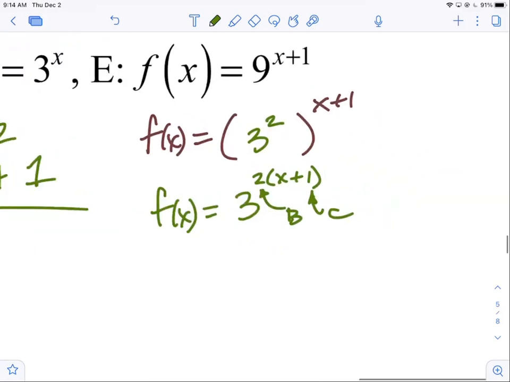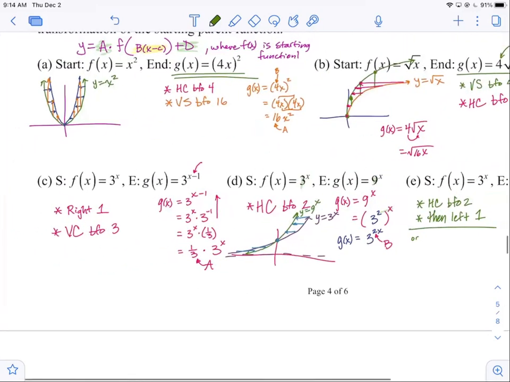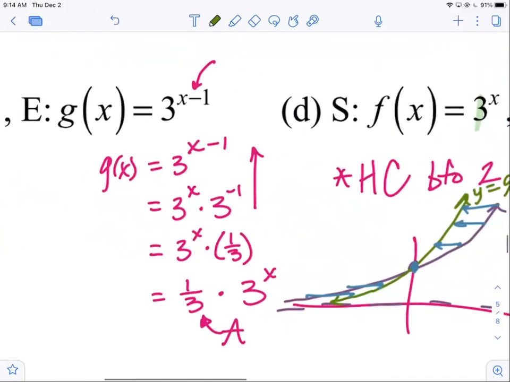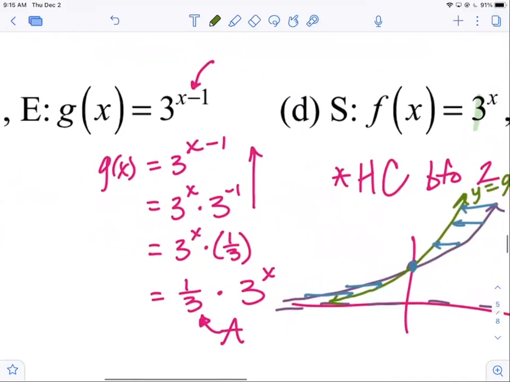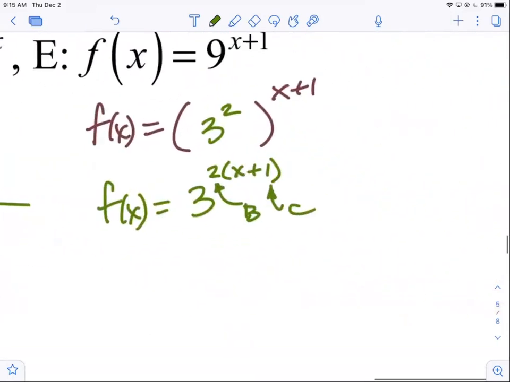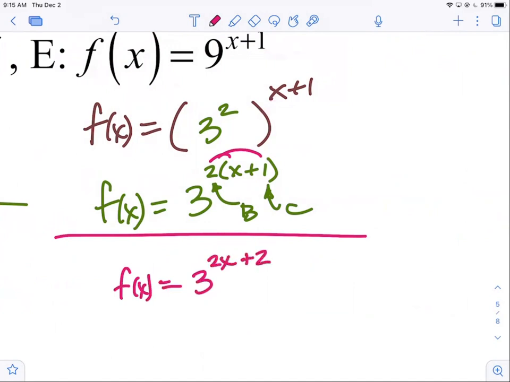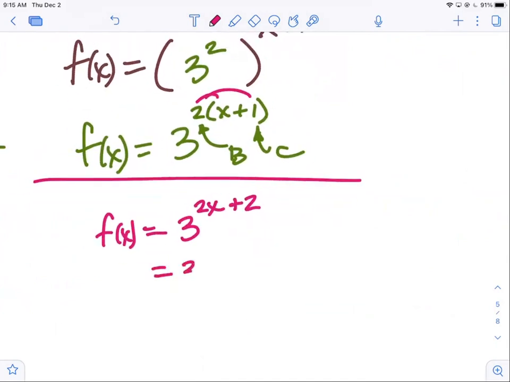Well, we saw in the other one, no, but I can actually borrow a page from what I did right here on part C. If I have 2 terms in the exponent, I can split them up into their own factor. So now what I'm going to do algebraically is distribute this 2. Since I already got my first one locked in, let's go ahead and distribute the 2. That gives me 2x plus 2. Now that's not standard transformation form anymore, but what does it now allow me to do? 3 times what? 3 to the second. Very good. Very good.